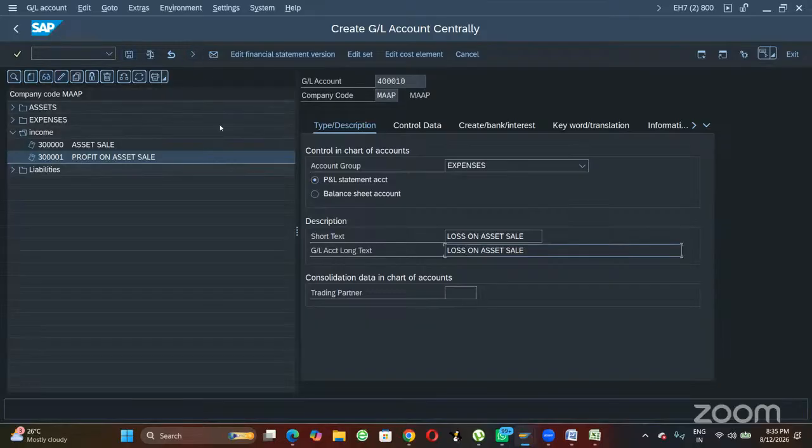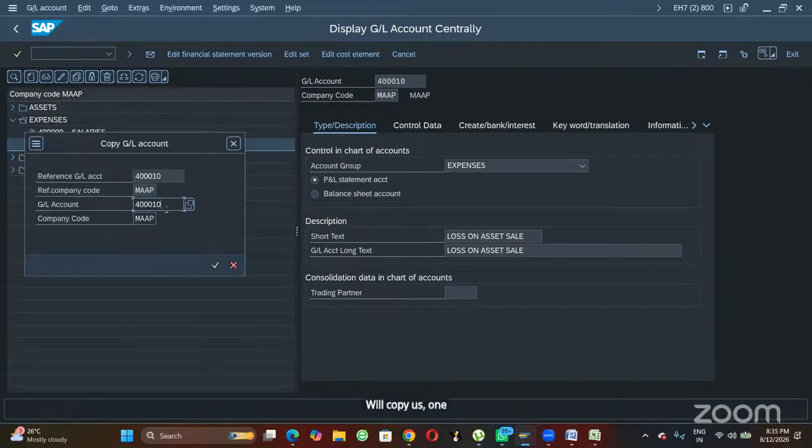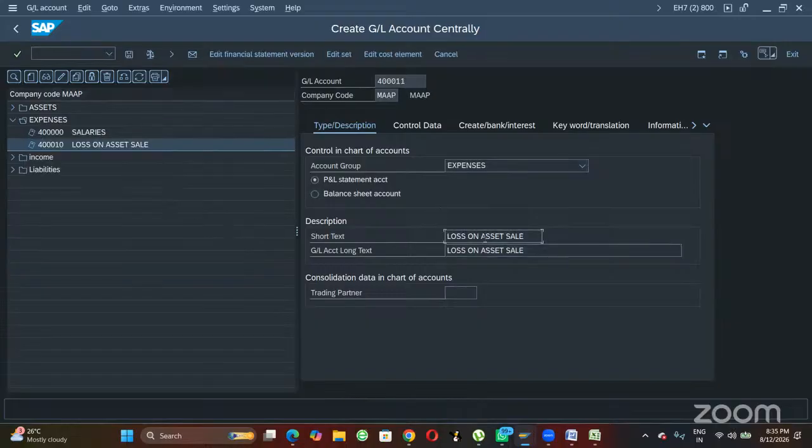Everything same. Then copy as one more GL. Loss on, due to scrap.